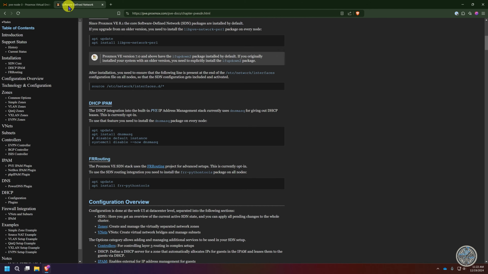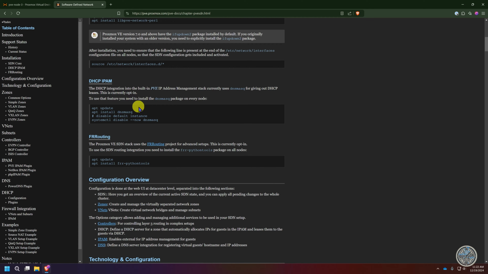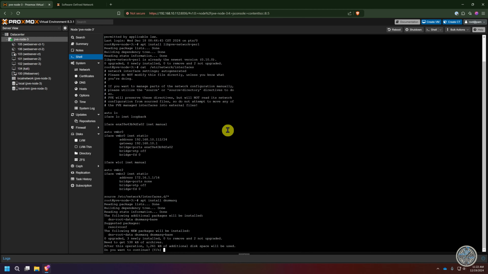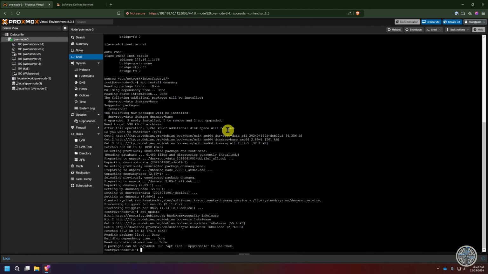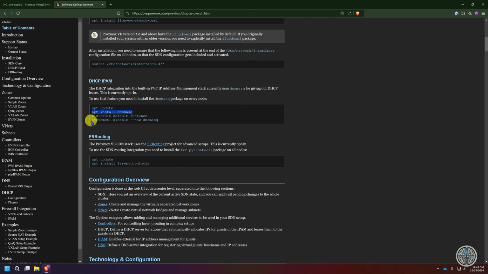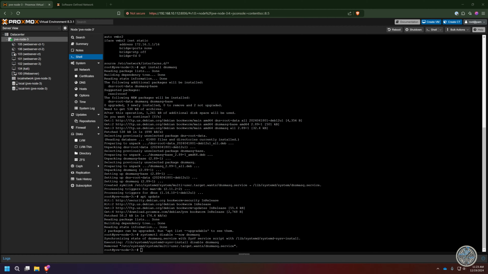Once you've confirmed that it's there, we'll go back over to the how-to article, and it says we need to make sure we have dnsmasq. So I'm simply going to copy the line again and paste it here, and it's not already on my server, so I'm going to hit enter to confirm that I want to install it. Then I'm going to run an apt update just to renew my packages. And then we're going to run systemctl disable. By having this disabled, we make sure that we have no conflicts between the SDN we're about to create and the network that we're connected to.